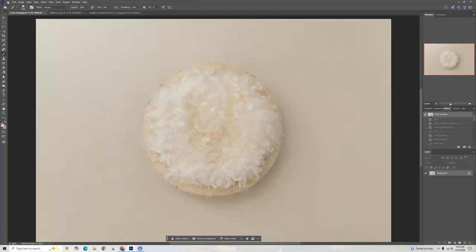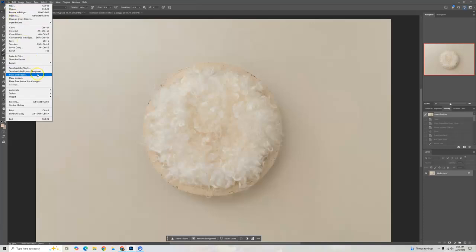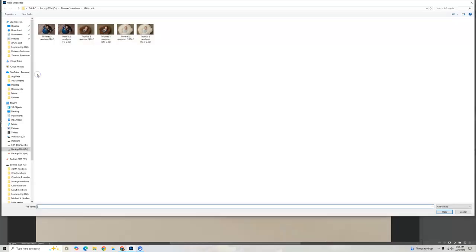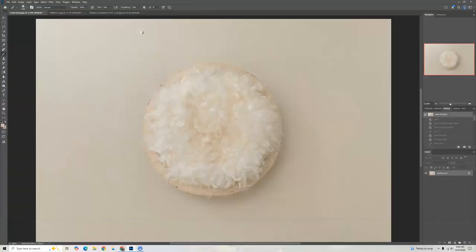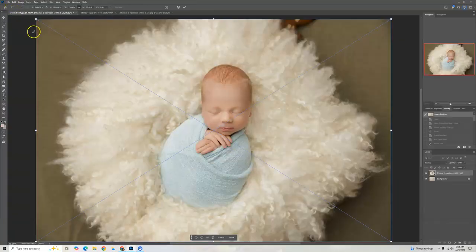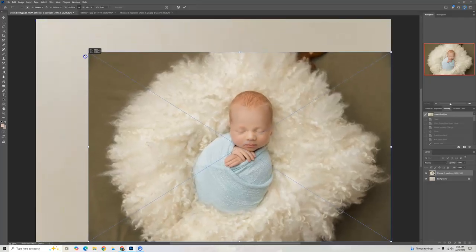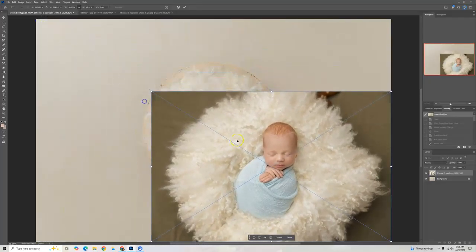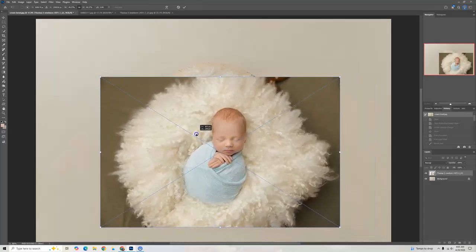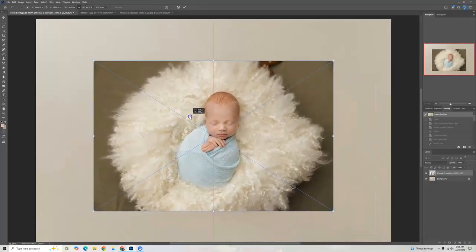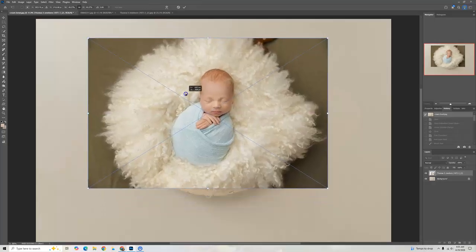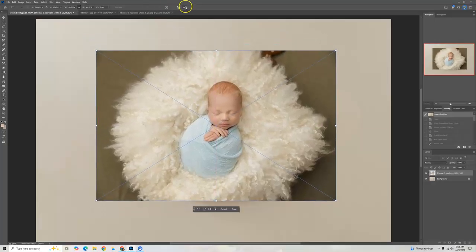So what I do to start is I'm going to click File, come down to Place Embedded, and I'm going to find my file here. This has already been touched up. I'm going to double click on him to bring him into this screen. And he comes in already in transform mode, so I can pull down the top corner there in order to resize him, and I'm just going to guesstimate for right now of where I want him, and then I'm going to click the check mark.